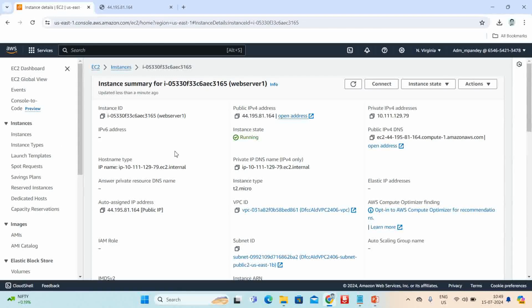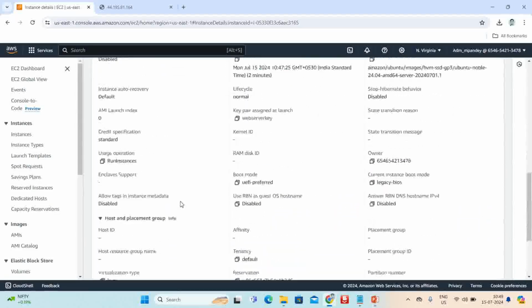So I've just put the echo command over there. So that's how you can create the VMs and instances, right? And create the Apache servers and put whatever message you want. And this is how you can create the VMs, virtual machines.